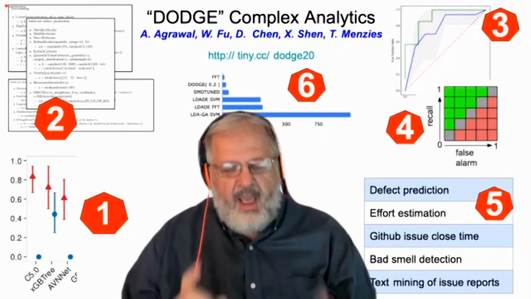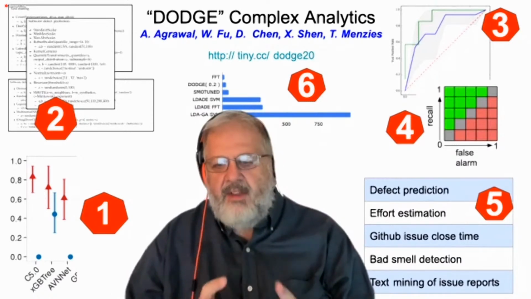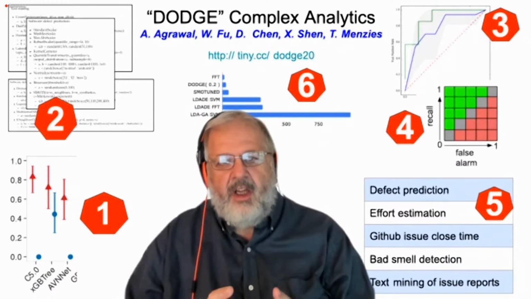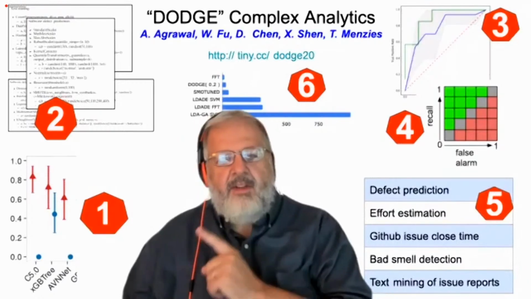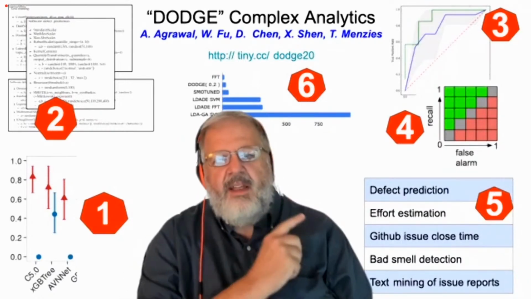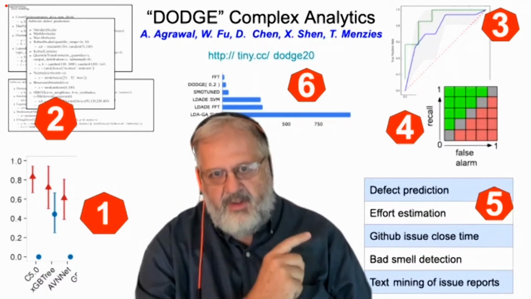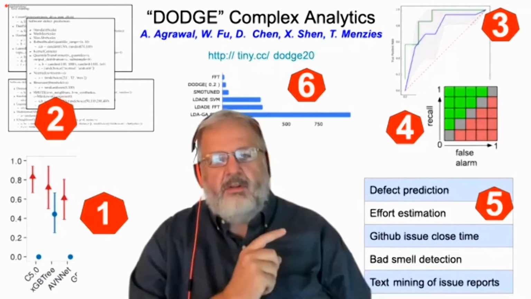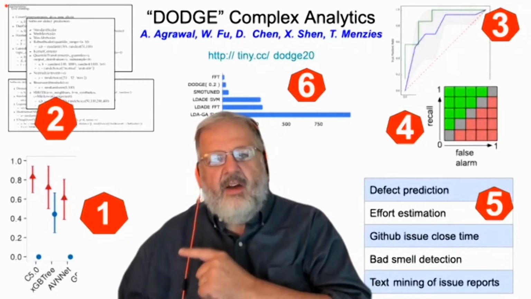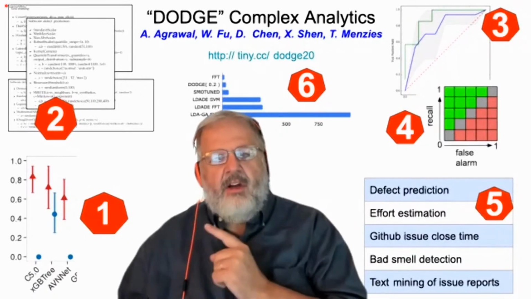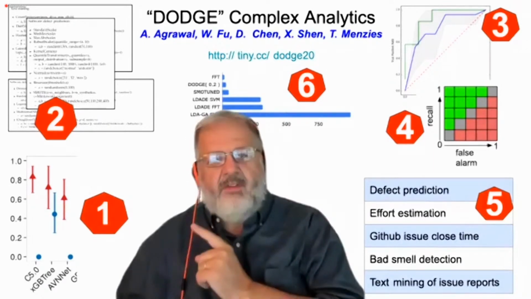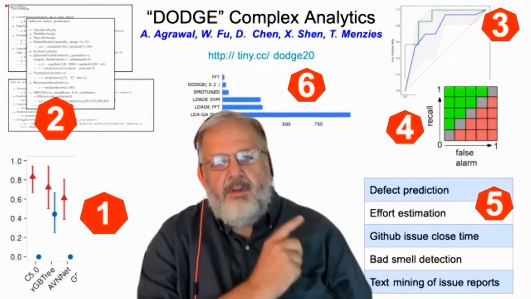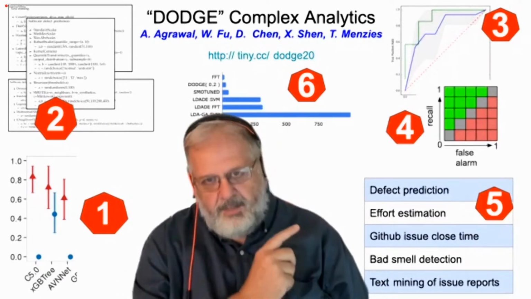So you can dodge complex software analytics. You don't have to explore billions and billions of options because many of them have equivalent outputs. Many roads lead to Rome. So what we're recommending is, if you want to have the benefits of hyperparameter optimization and you don't want to get lost in exploring billions of options, do a taboo search across the output space.